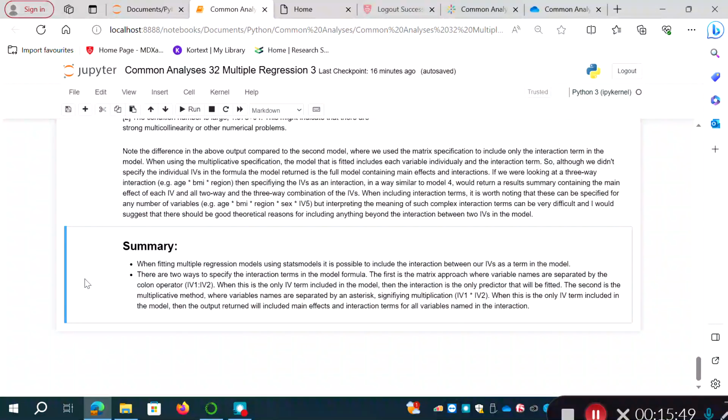The second is the multiplicative method, where variable names are separated by an asterisk, signifying multiplication, so IV1 times IV2. When this is the only IV term included in the model, the output will return main effects and interaction terms. So it will include the full model, essentially, for all variables that have been named in that interaction.